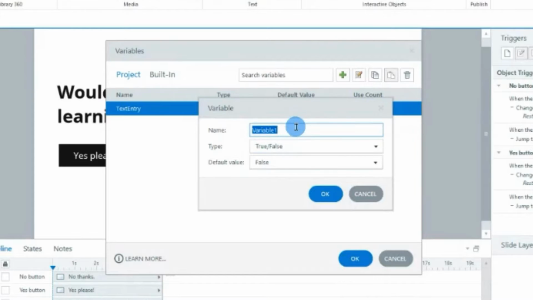So in this case, we'll name this variable. We'll call it "is navigation" or "are tutorials on." Notice this naming structure. You have the freedom to name these whatever you'd like, but we want to make it fairly clear. Since we're using a true/false variable, we want it to be intuitive. So if "our tutorials on" is true, then tutorials are going to be on. If that's false, tutorials will be off. Okay, so that's my naming convention.